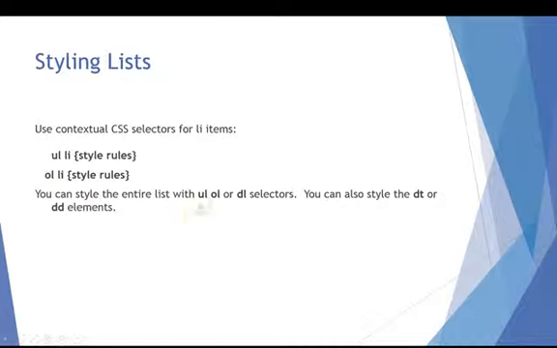And then you can also style the UL, OL, and DL items with element selectors, or the DT and DD elements. So I can do things like put a box around a list by adding a border to it. I can set the font on the entire list. For the definition list, I could set a different kind of font for the term from the definition. That's common to do that. And you know how to do all this now, I think.